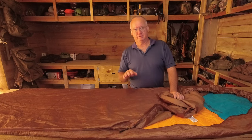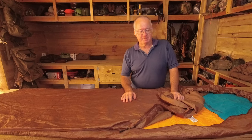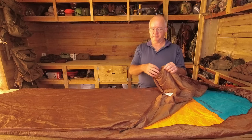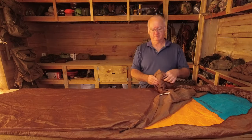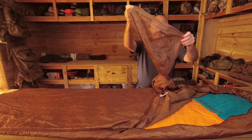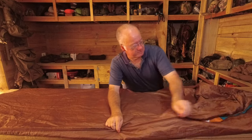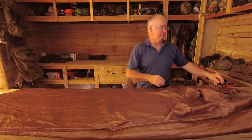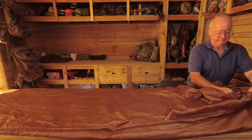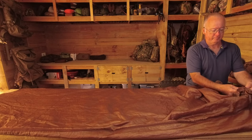Now, another reason why I have used this so much is in this little stuff pocket here. There's a built-in bug net. So that means I can zip this up and then get the zipper on here and find it again. Here it is. Pull it all the way out of the pocket.